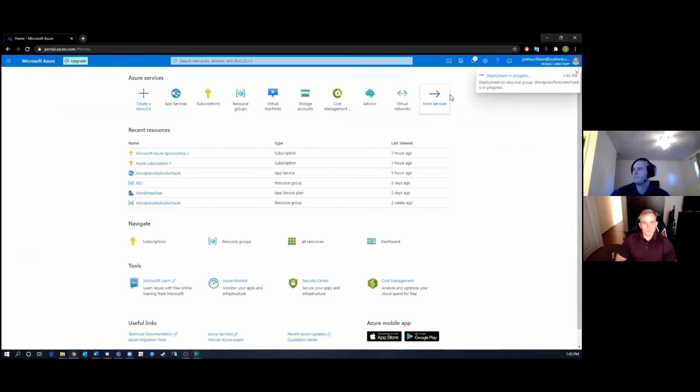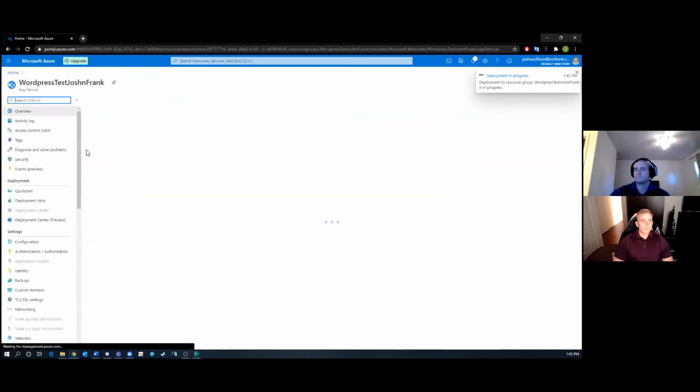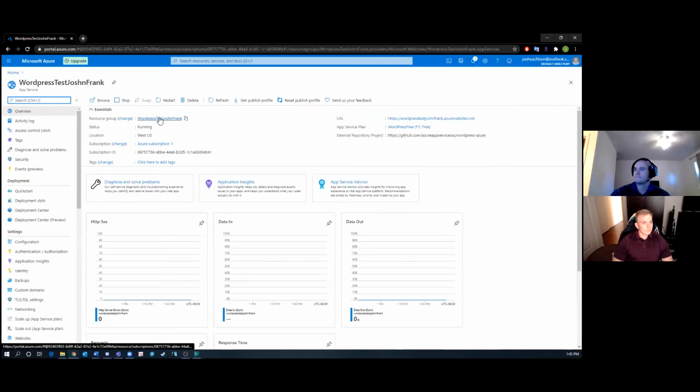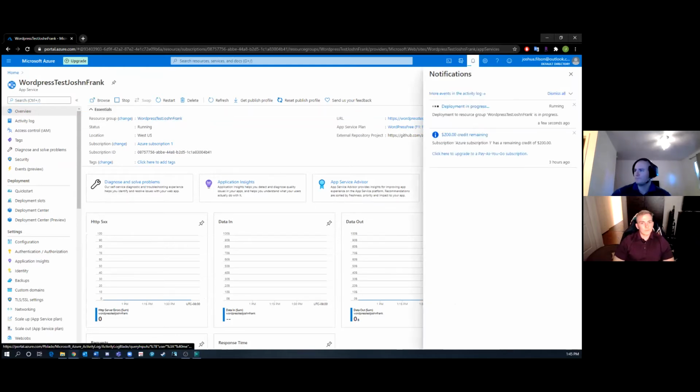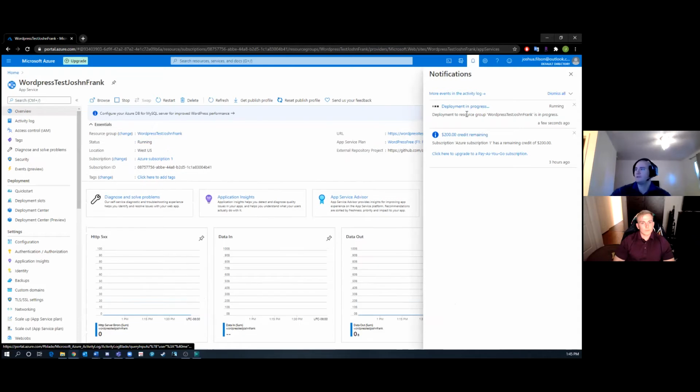And once you create it, it takes about 5 to 10 minutes to deploy. So we are going to access one that we already have built. Once you've created it, your notifications will pop up over here. It'll say it's deployed. Do you want to configure it? And so you can just click on that.